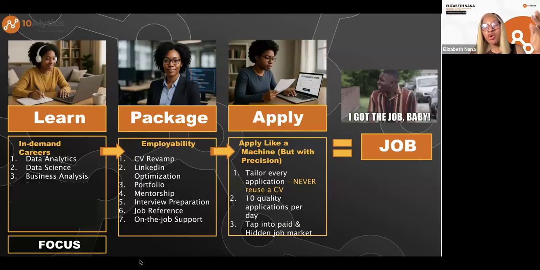Again, when we talk about knowing where to apply to, we have a job board, carefully curated premium jobs that we pay to get. We pay to get these jobs, and then we put them on the job board and we send them to you. So now we are going to also work on your CV and send the CV across to you, the CV you use to apply to said job. We'll teach you how to optimize your LinkedIn so that even as much as you're out there applying to jobs, recruiters are also head-hunting you on LinkedIn. You're going about your business, you get a message on LinkedIn saying, oh, I came across your profile.